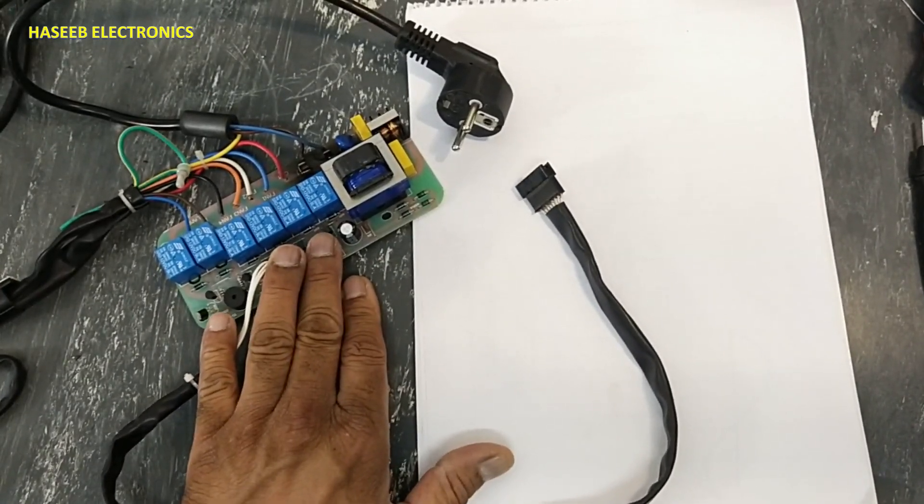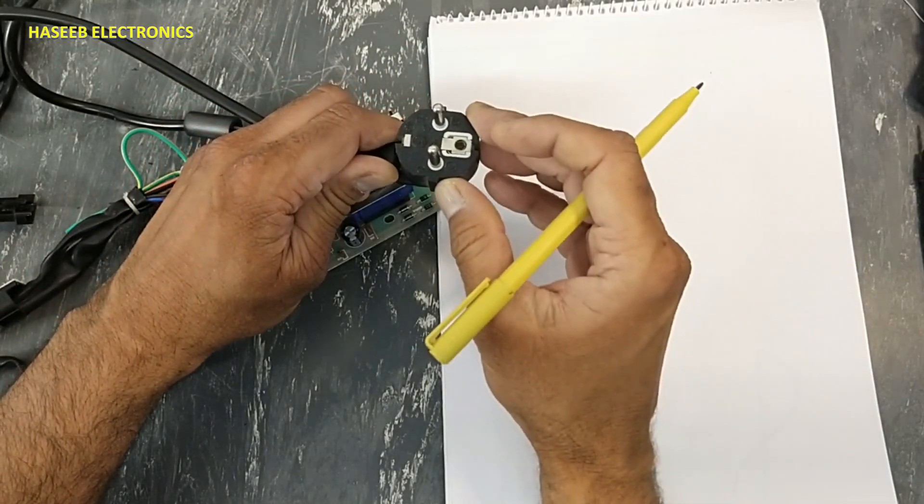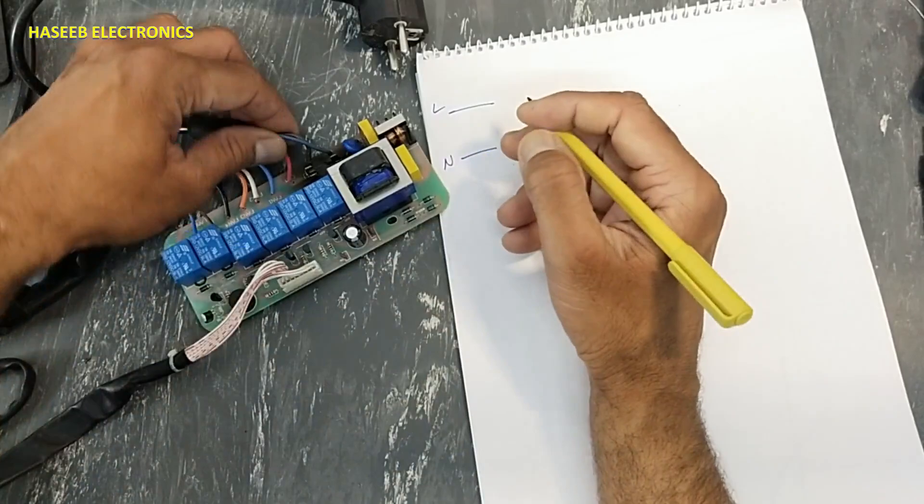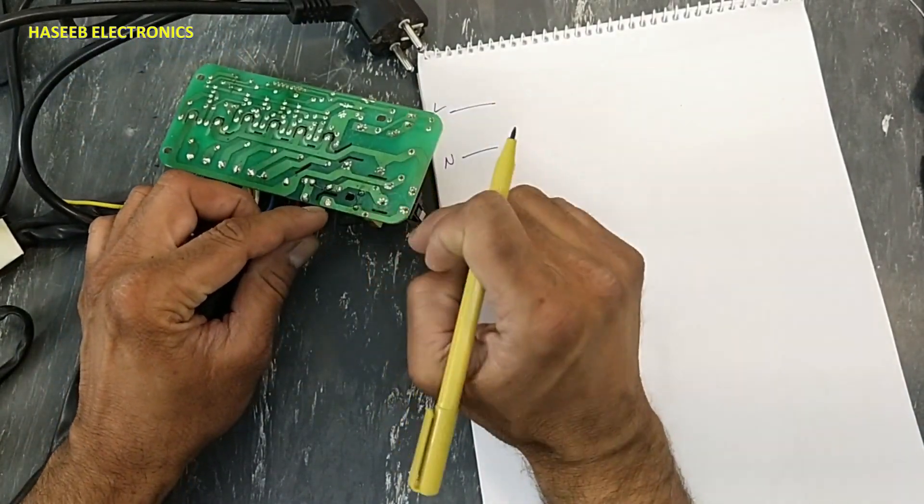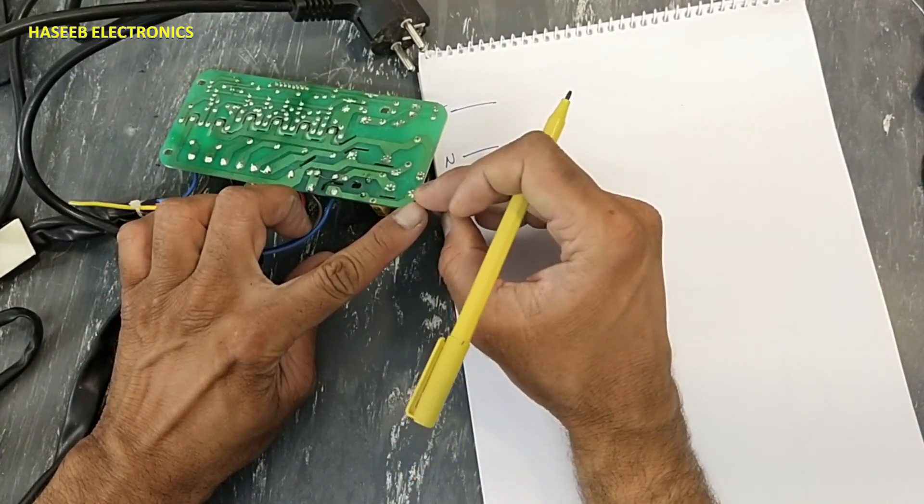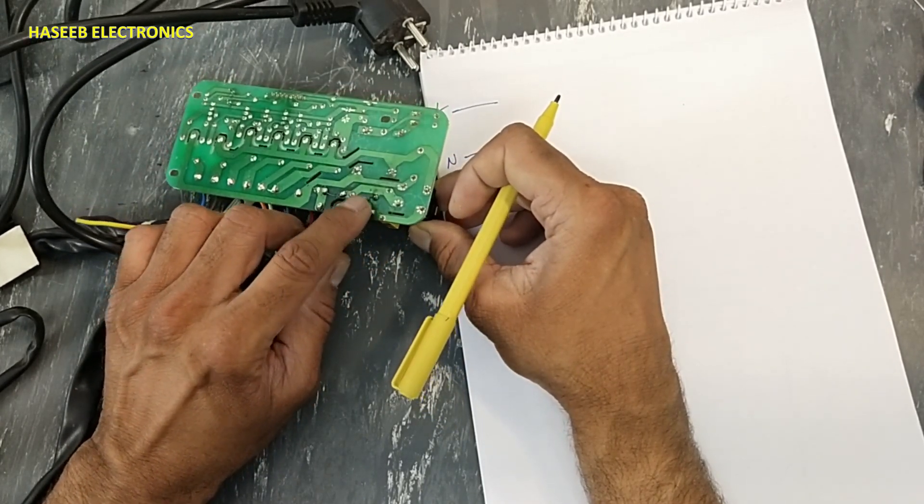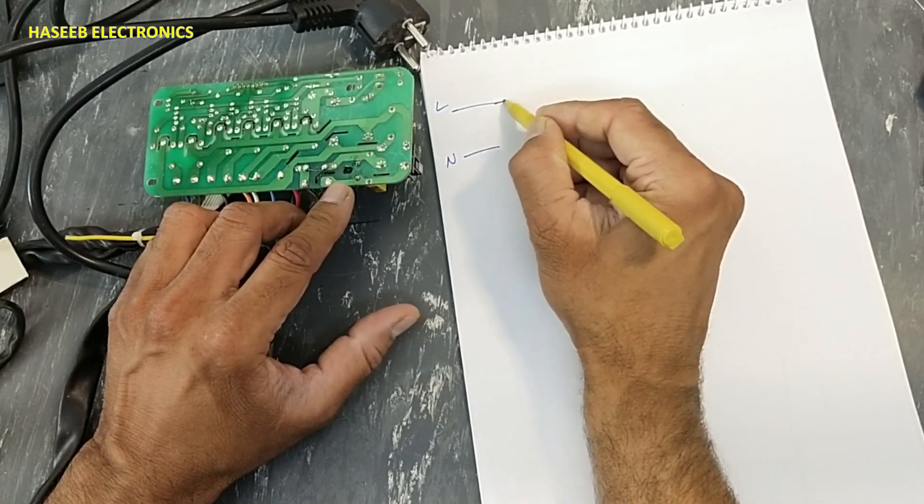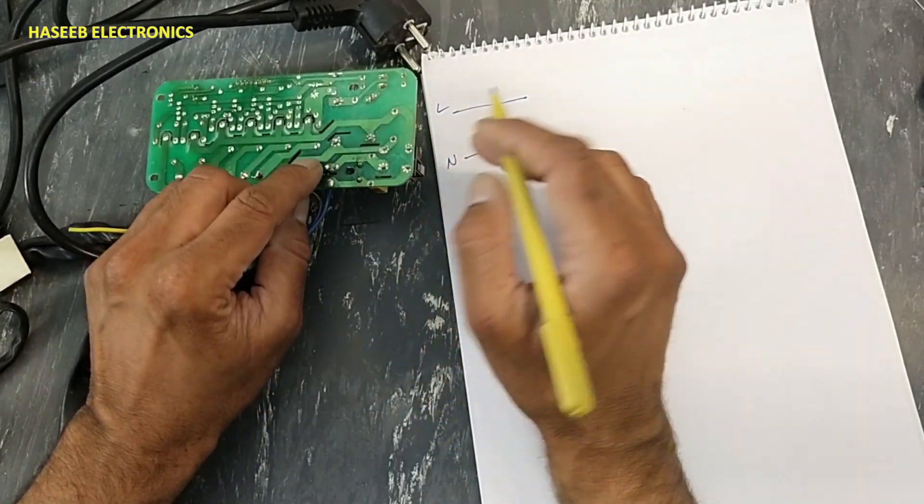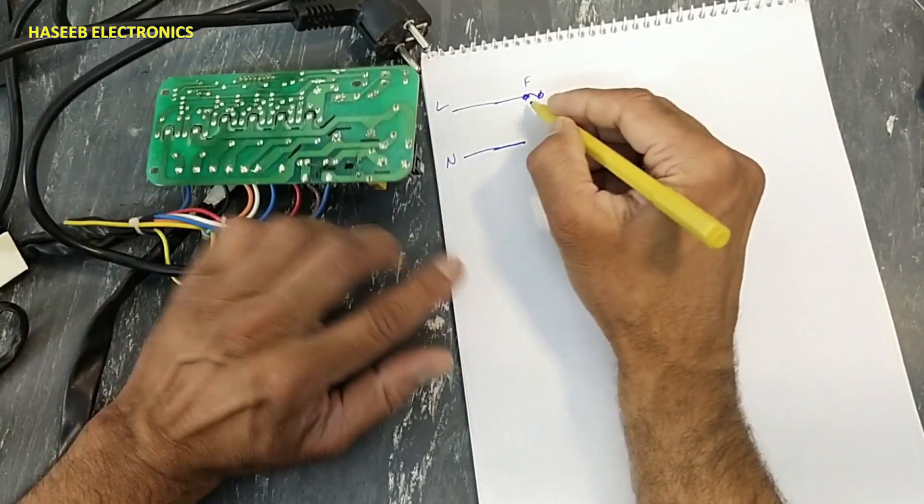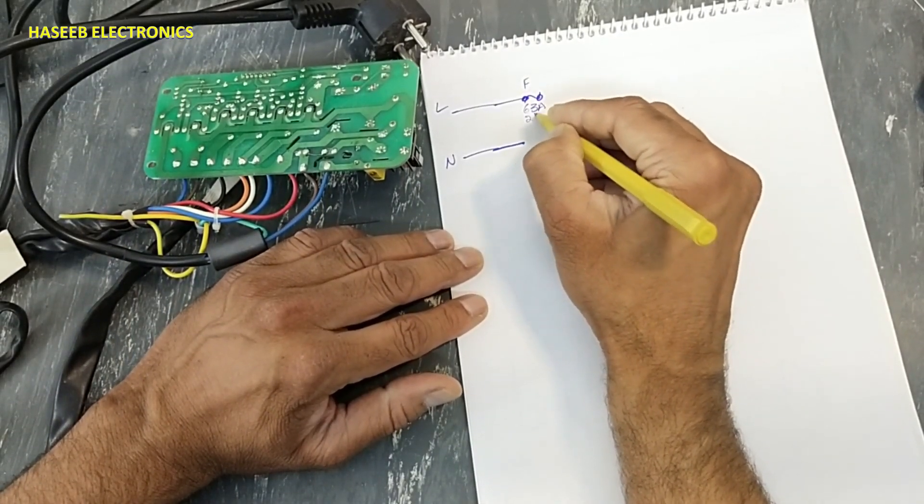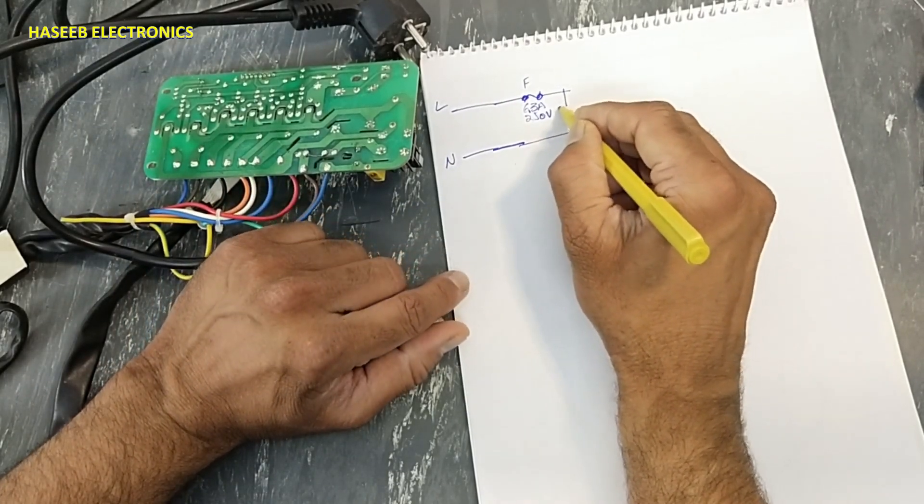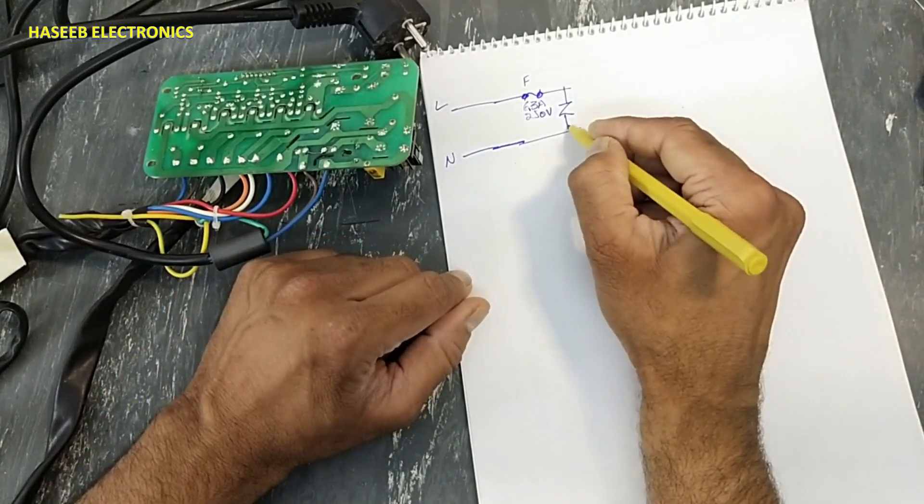Let's draw this circuit. It's a very useful circuit. Line and neutral are applied here. Neutral is reaching here at this EMI filter, this capacitor, and this overvoltage protector MOV. Line is reaching the fuse, which is 6.3 ampere, 250 volt. Then the same line is reaching to the MOV, which is 10 millimeter, 470 volt.